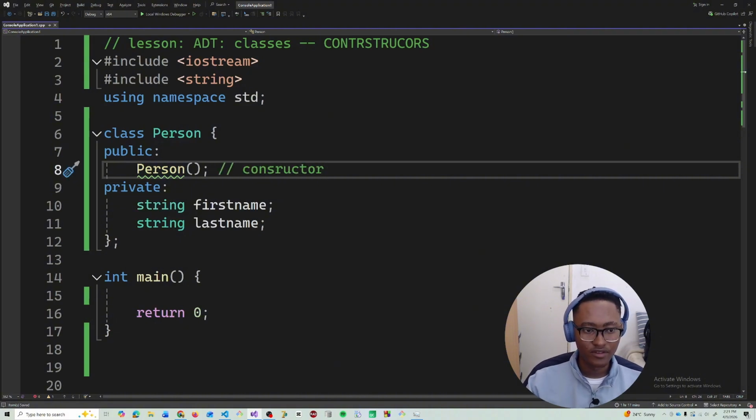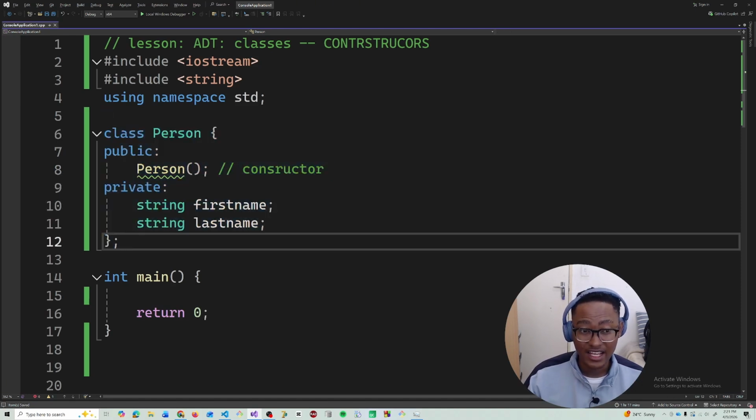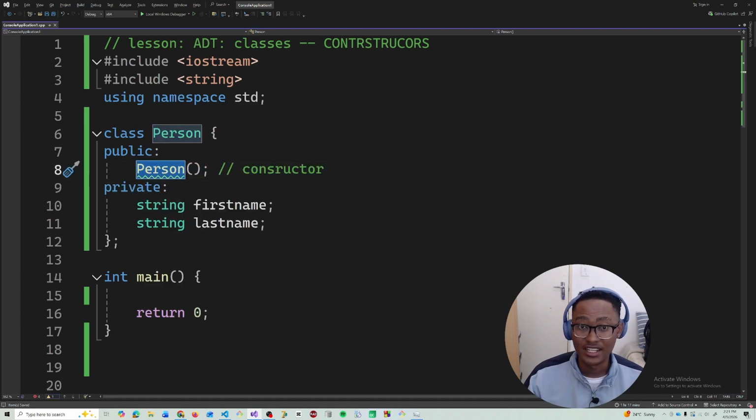The point of a constructor is that it's the first function that runs when you declare or instantiate a class. When you create an object from a class, the constructor is the first function that executes.